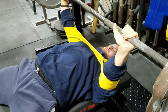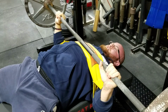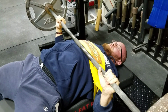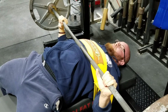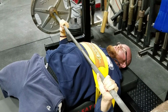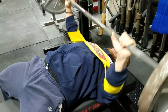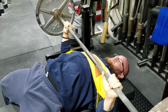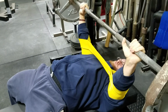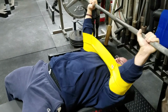Alright, so if I take it out, focus on being patient, ride that thing down. I touch a little lower than I normally do. Alright, I probably wouldn't touch this low raw bench, but it puts me right in a great groove. My elbows are tucked in, I'm spreading that Slingshot, and when I fire back, boom, it's going to sling me right back in the right groove. Alright, touch low, throw back.